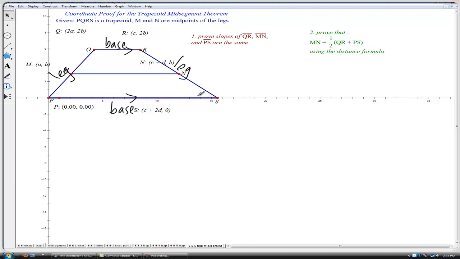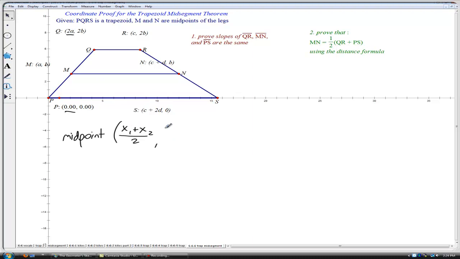So let's start by calculating those midpoints. Our midpoint definition is, you could think of it as the average of the x values. We're going to add the two x values and divide by 2. And for this leg, the x values I'm talking about are of the points P and Q, the endpoints of this leg. So this would be x1 and x2, or vice versa. Addition is commutative, so we could do this in either order.